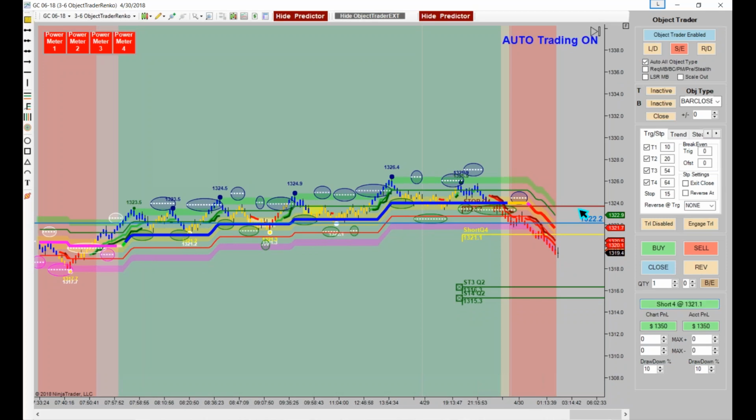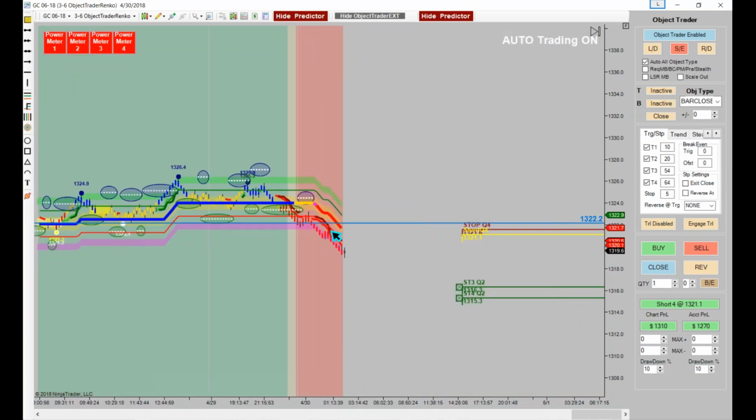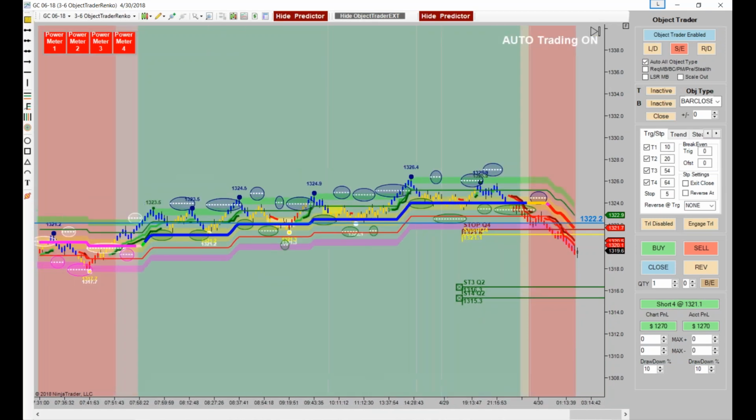Now, I could protect this now. I could put my stop right there, for instance, on that swing. See it right there? And I'm safe by doing that, especially if I turn on exit on close. Let's see if this goes down any further. We'll find out. I'll speed it up just a little bit just to see. There's your 5 again. There you go.